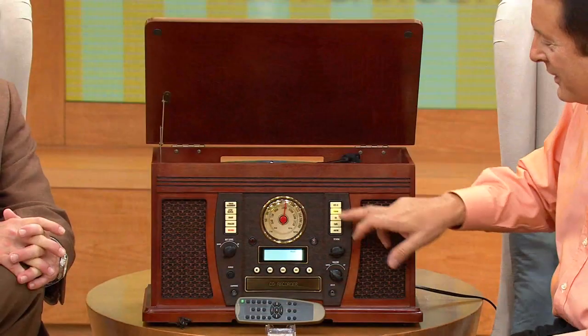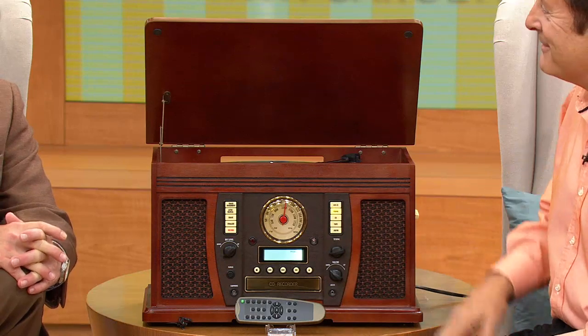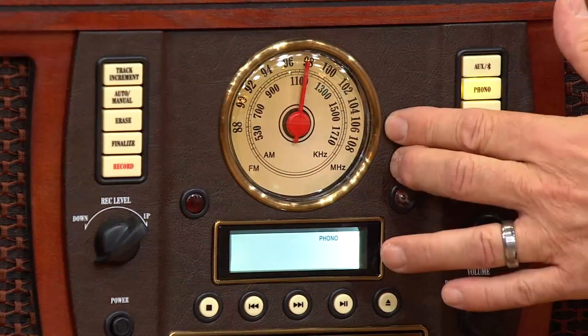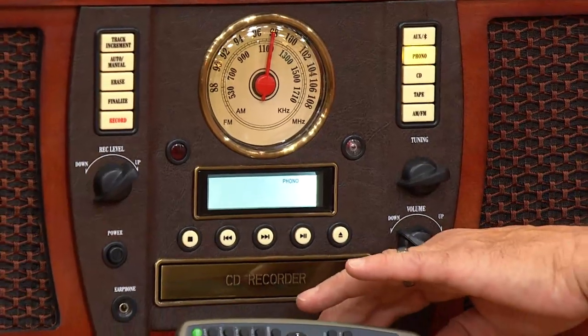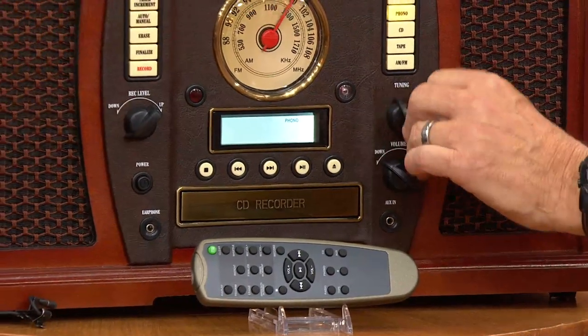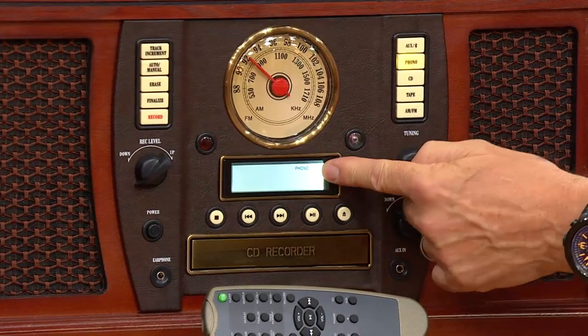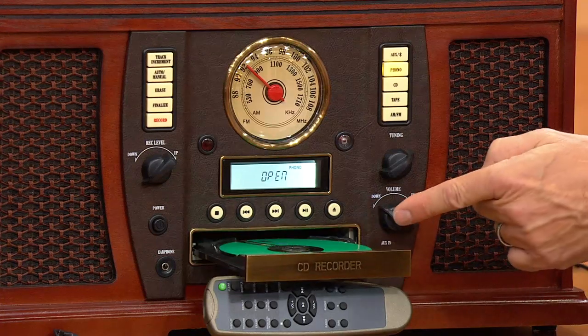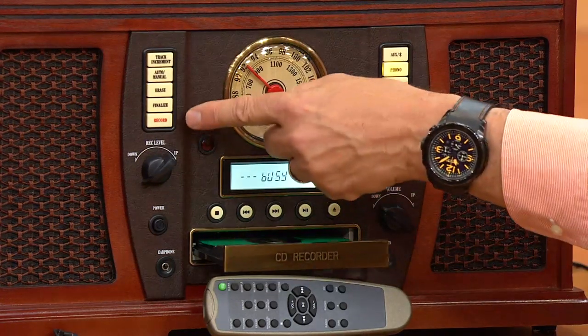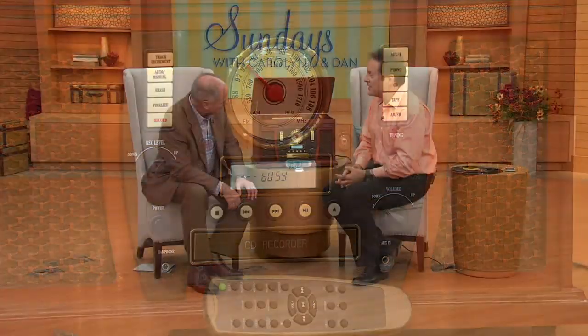Look at this beautiful speaker cloth. I wish people could feel the leatherette covering on the front here. Beautiful cloth. Solid mahogany wood — not chipboard or pressed fake particle board. Beautiful looking aviator-style radio dial. Yet you still have the digital readouts for your Bluetooth, your CD, and everything else. Recordable CD built in — put on your record, put in your cassette, load your CD, and literally touch one button to make pristine digital recordings of your favorite music sources. Easy as can be.